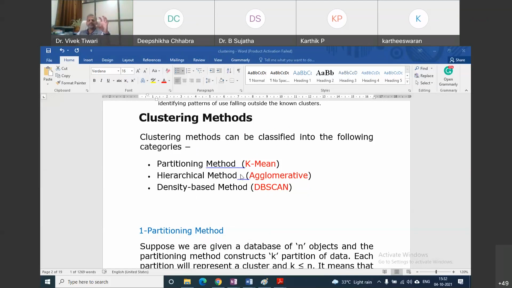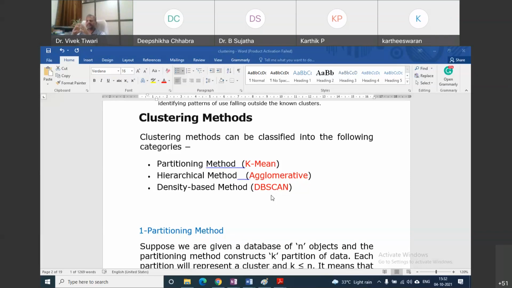Similarly, under each particular category, there are many algorithms. One of the famous algorithms that comes under the partitioning based method is the k-means clustering algorithm. In the hierarchical method, there is agglomerative clustering. In the density based method, DBSCAN is so famous. So you should understand that the process you need to adopt to make the clusters can be different when you go with different methodologies. Partitioning based methods work on a different methodology, hierarchical clustering works on a different methodology, and similarly, density based methods like DBSCAN have a different way of working.